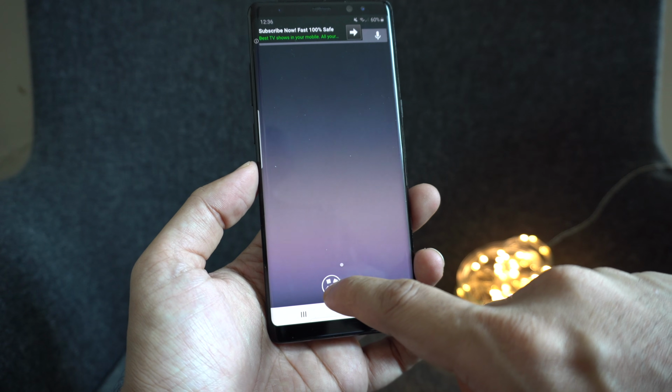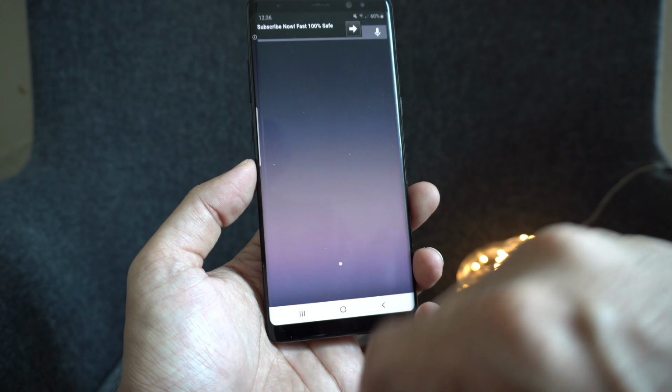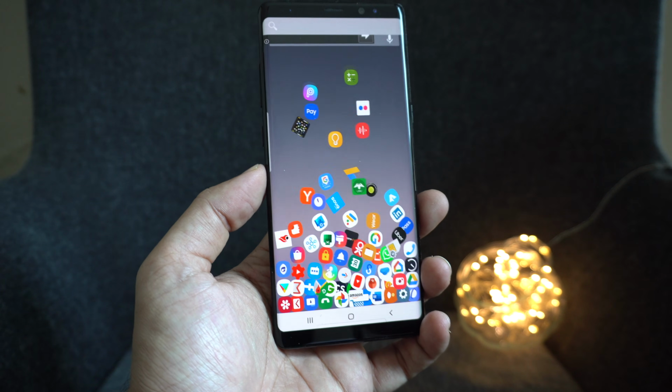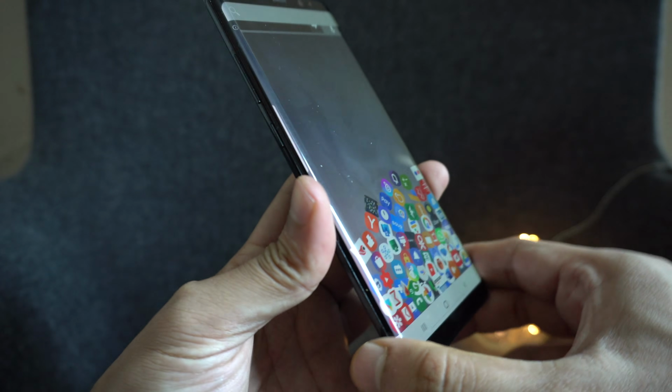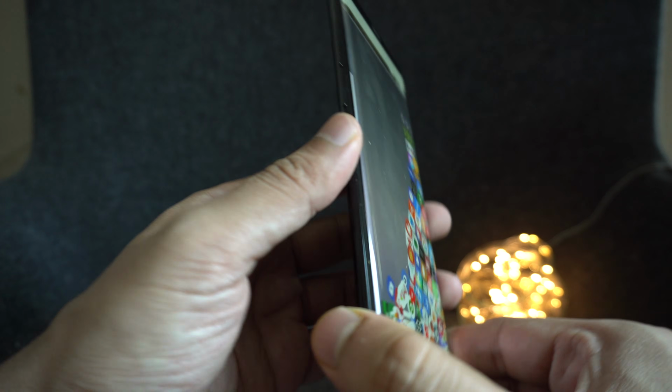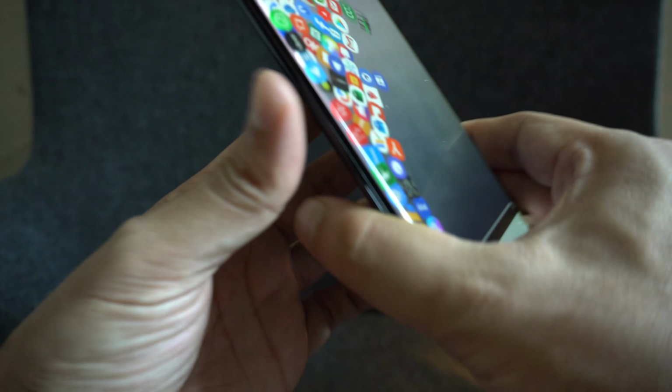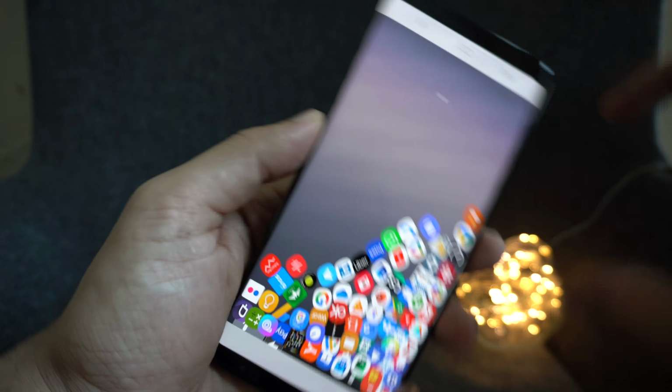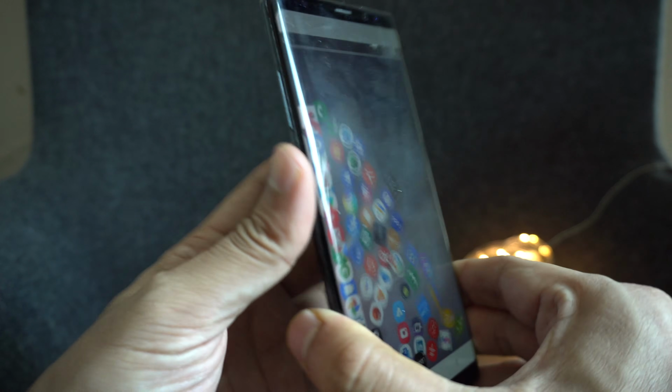So all you need to do is click on this app icon. And see this beautiful animation. You can scroll the icons. You can do it upside down. So this is really fun to use.